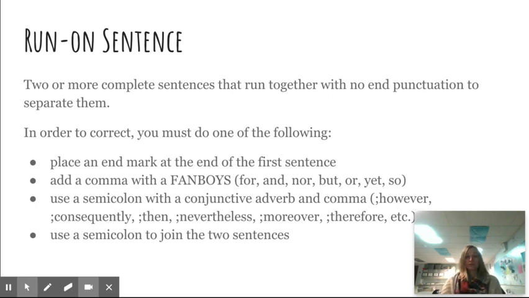It's basically the same as using a period, with the exception that you would never end a sentence with a semicolon. Semicolons truly are used just like a period, but often used because we feel like these two sentences connect very well together, and we don't want that end mark to be like the last say. So a lot of people will use a semicolon when they almost want to run the sentences together because they feel like they're so closely related. Okay. But again, it doesn't matter if you use a semicolon or a period. I don't care. Or a fanboys or a conjunctive adverb. What I want you to do is just do it right and know how to correct these. Okay.